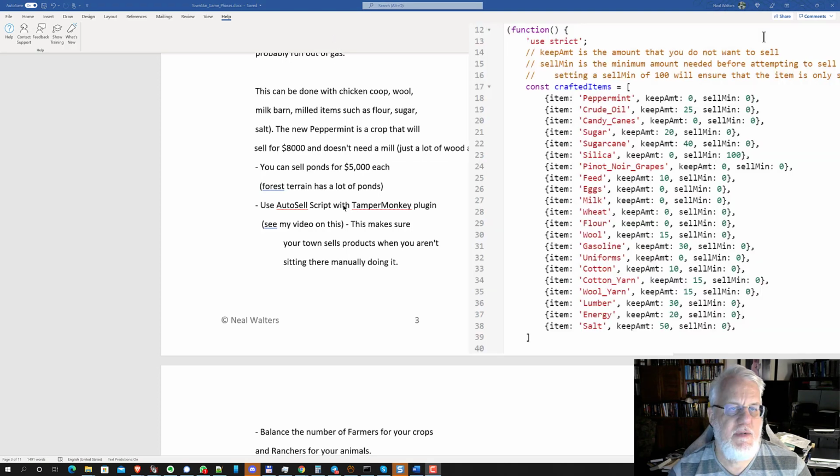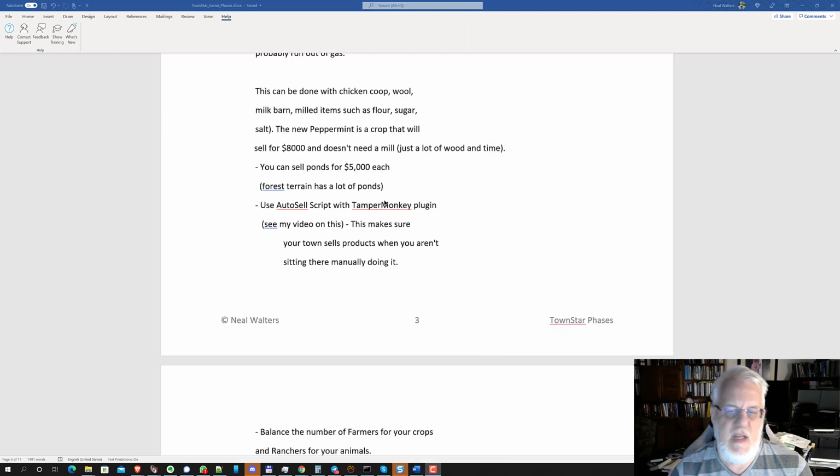I keep talking about this AutoSell script. It uses a plugin called Tamper Monkey, and I have a whole separate video on that. I think this is a must for getting efficient at the game because it will sell your products almost immediately, so the cash will come in as fast as possible. If you're playing manually, what might happen is your storehouse could fill up and you go to the kitchen, you don't notice it, and then your farmers or ranchers are pulling in eggs and throwing them on the ground because there's no place to store them. So if you keep selling 10 items every time you put 10 items in the storehouse, it keeps things a lot more efficient.